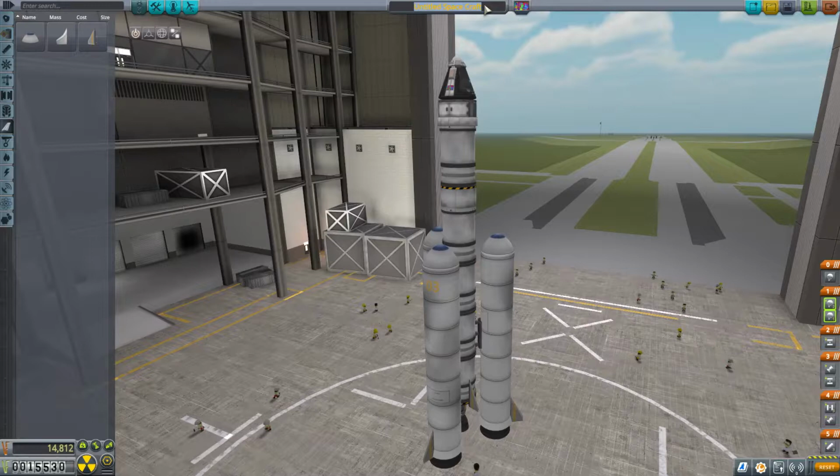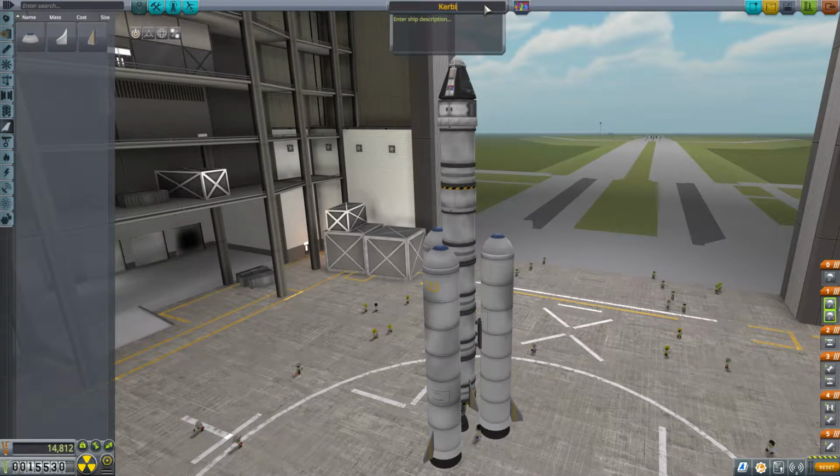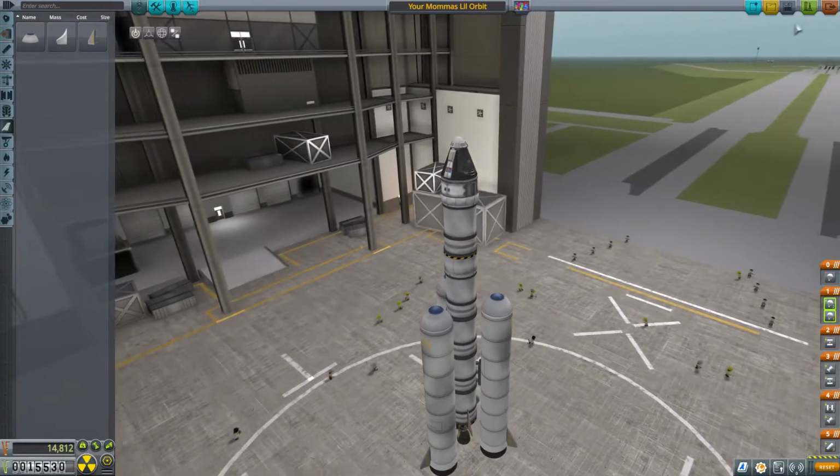We'll call this Kerbin's... No, let's stick with a theme. Your mama's little orbit. Your mama's little orbit. This thing's gonna go around your mama. With our mission flag Trippy, because he is stoned as fuck. And let's launch this bad boy.